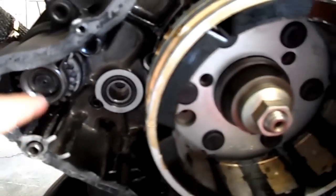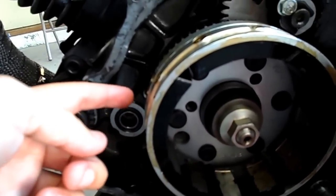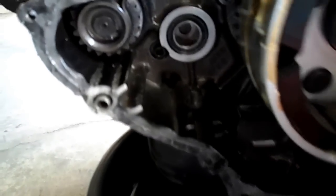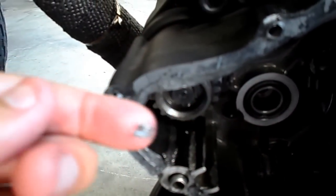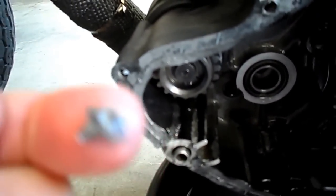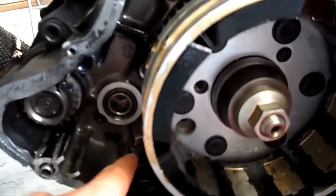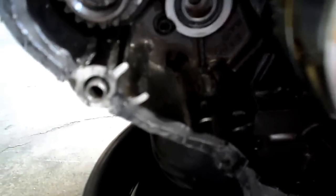It goes right in there. This guy right here spins with the starter. The starter hits that starter clutch system, the starter clutch system smashes into the flywheel, the flywheel kicks it over and away we go. You can see right here all these flakes — that's because it's smashing into the flywheel. It's a harder material, whereas that's a softer material, and Yamaha knew that was going to happen. So they actually put a magnet under here to try and catch more flakes. It doesn't work very well, but I do have it in there.